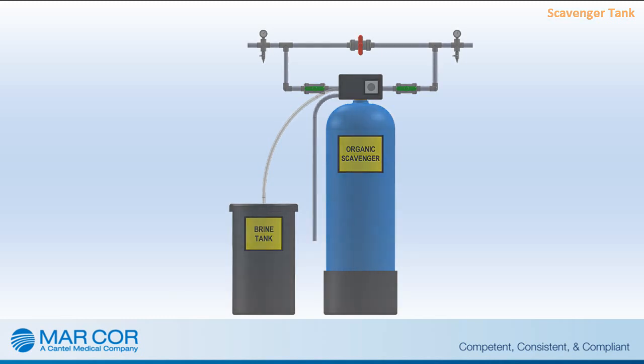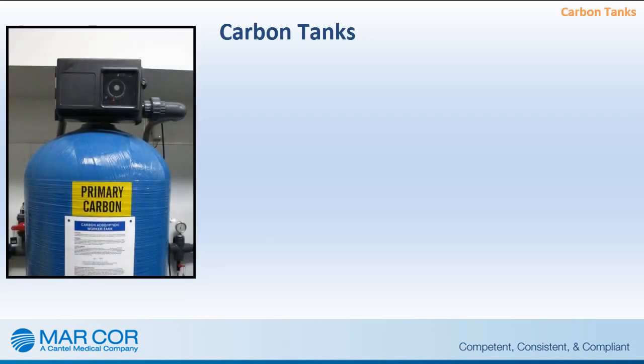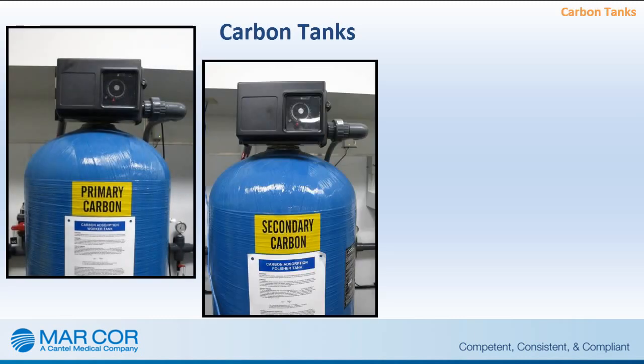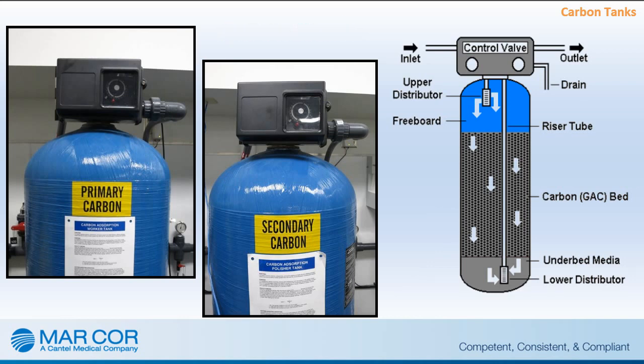Daily timer checks and daily pressure readings, similar to those of the water softener, should be done if you have these tanks in place. The carbon tanks are used to remove chlorine, chloramines, and some organics by depth filtration, utilizing activated carbon. Carbon tanks are designed to adhere incoming chlorine and chloramines onto the surface of the carbon media from the incoming water supply in an effort to protect the RO membranes and patients from harmful levels of exposure.